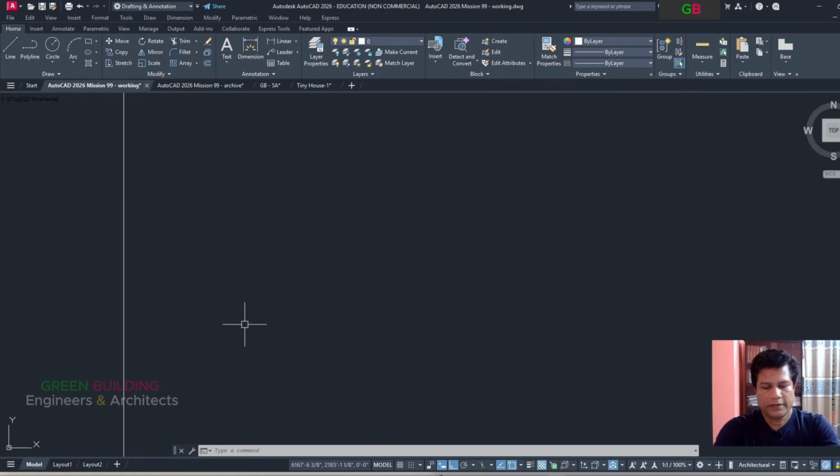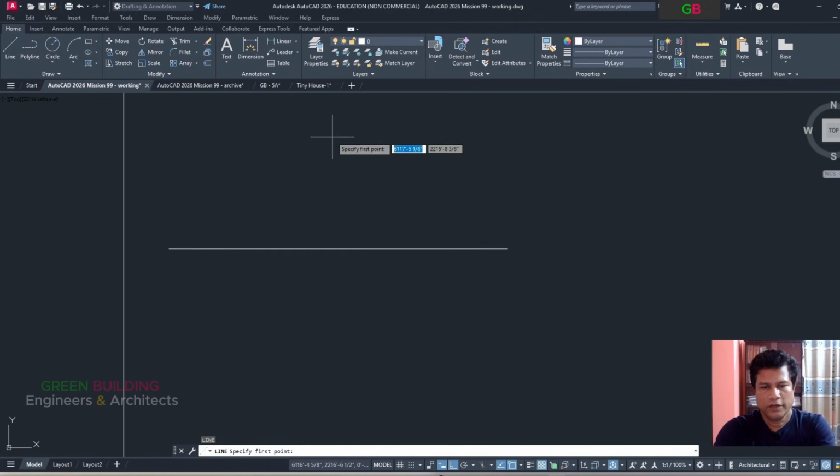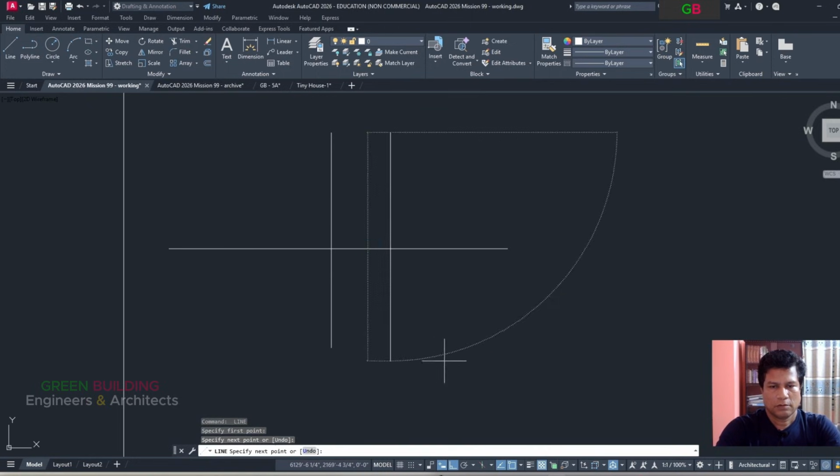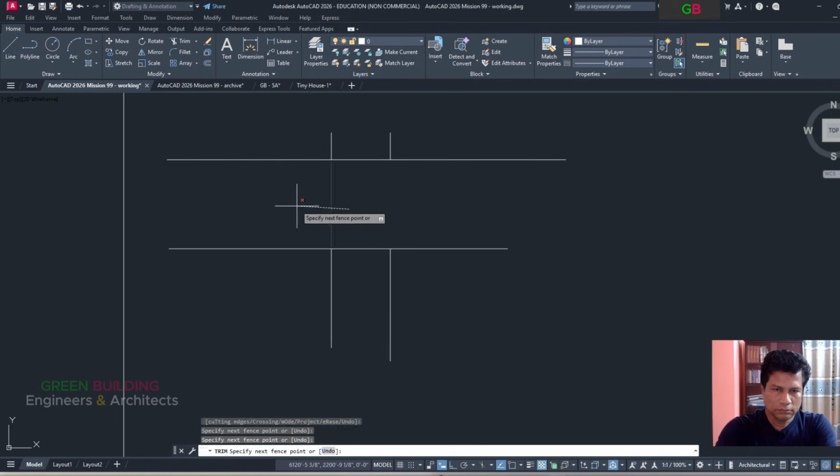Suppose you draw a line, L for line. Again, draw a line, L for line. TR for trim. Press shift key and hold it.